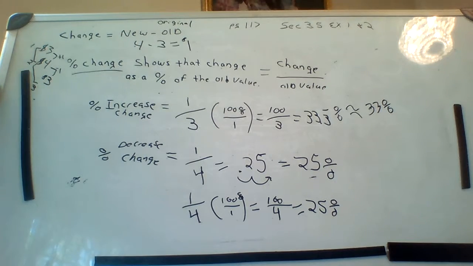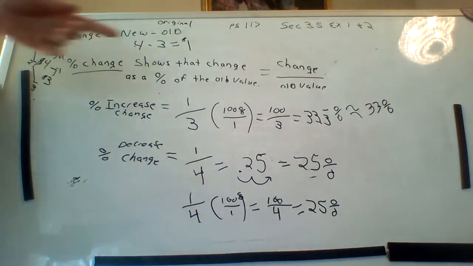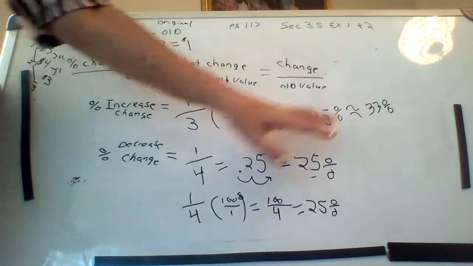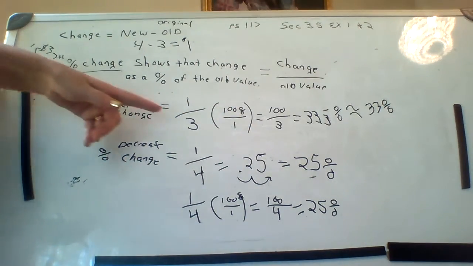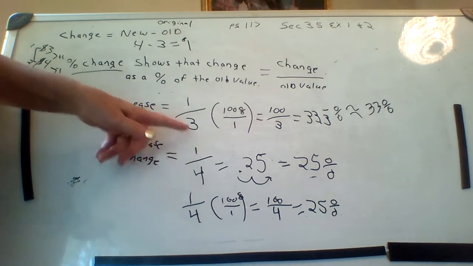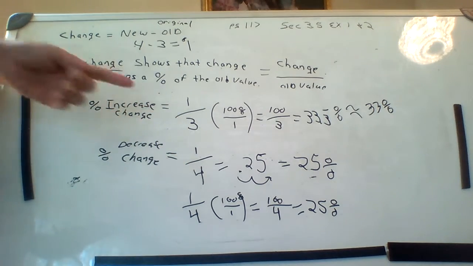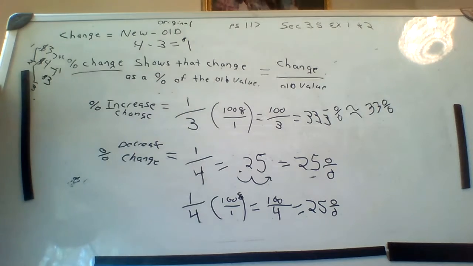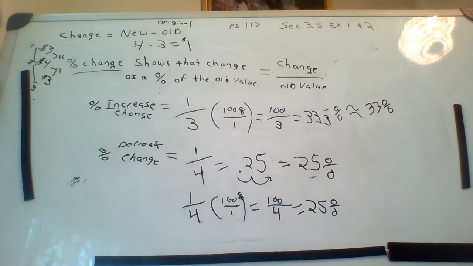So you notice that, well, you're saying, the change was the same. Why do we get different percents? Well, because we're using different original values. So it's obvious 1/3 is not the same thing as 1/4. All right, so the percents are not the same. They don't have the same base or the same original number. Let's look at example 2.